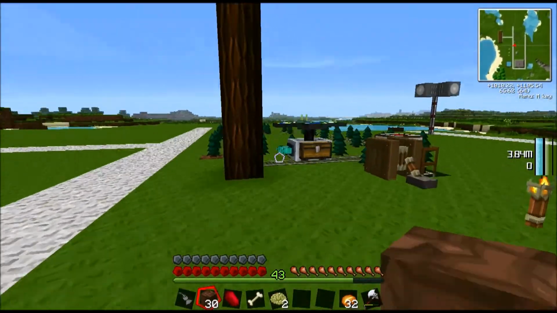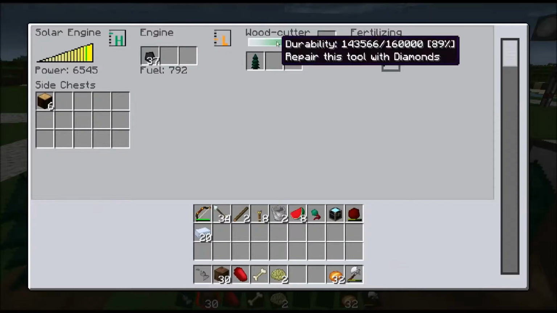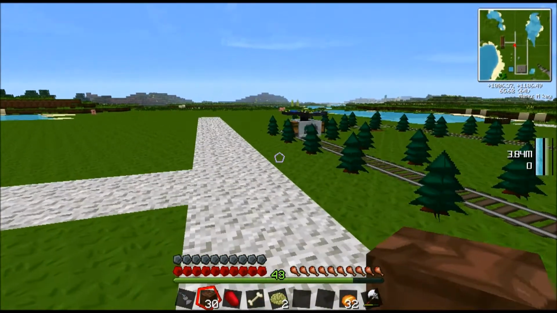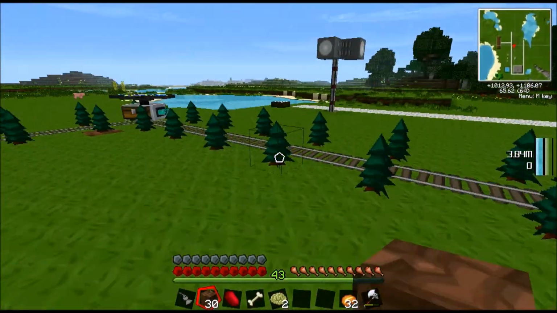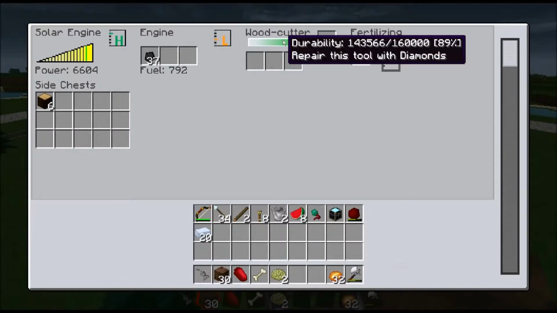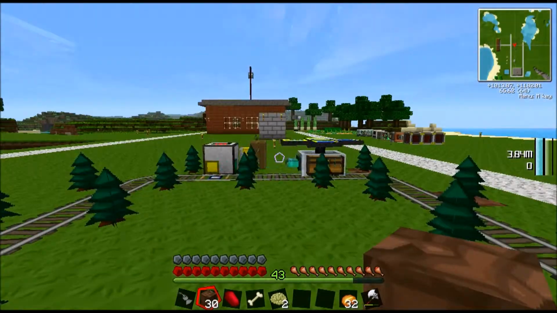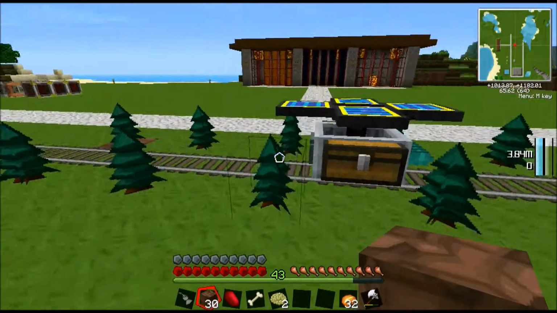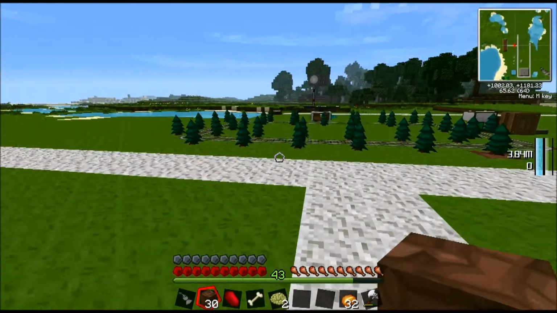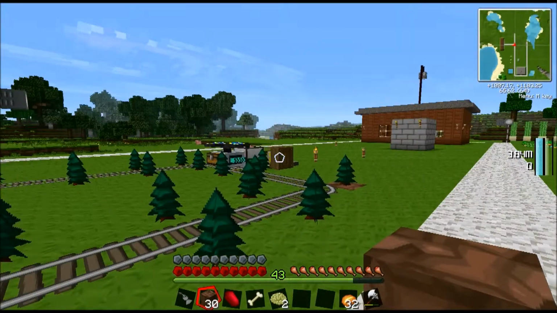The tree farm is still chugging along. I threw a diamond or 2 in here to repair the woodcutting blade. One thing I didn't know when I built this is the blade does have a durability. It will eventually run out. It's got 160,000 durability. It's been running for a while, and it was down to about 50%. Each diamond restores 25% of its durability. So I threw 2 diamonds in there, and it's back up to almost full. And it's still chugging along.